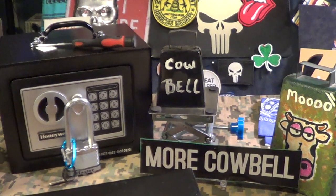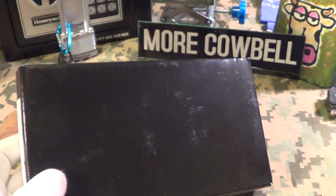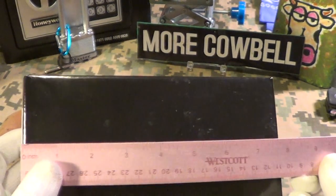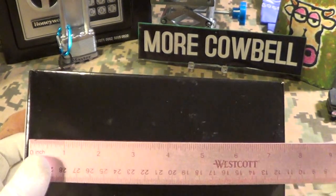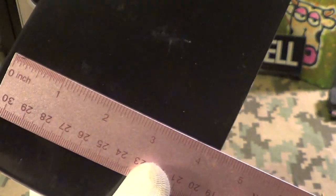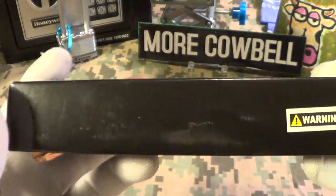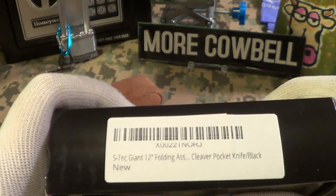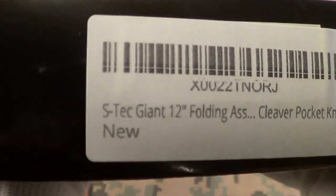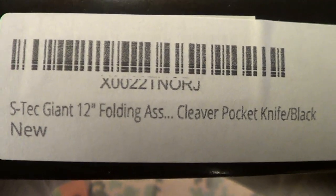All right, today we're going to take a look at a nice big novelty knife. It came in this huge box, and the box measures about 8 inches by right around 4.5 inches. So whatever's in there is pretty big. And here are the markings on the outside. It says S-Tec giant 12 inch folding assisted cleaver pocket knife, black new.